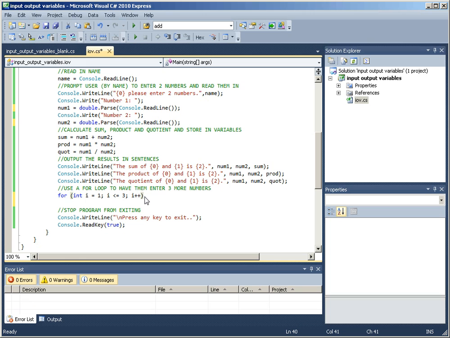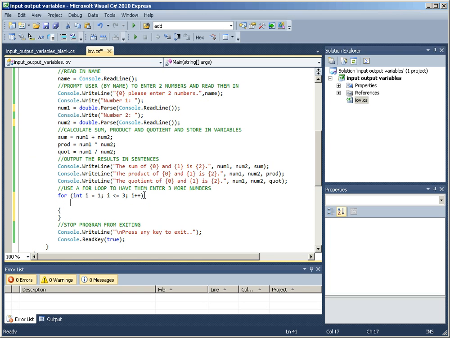Okay? So everything that we want repeated goes between a set of these curly brackets. So anything I put inside here will get repeated. So I don't need an end for at the end of this. So let's just add a comment. Okay, so what have we done in that line above? We have declared i, and set it to 1.